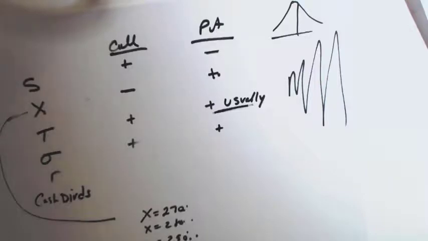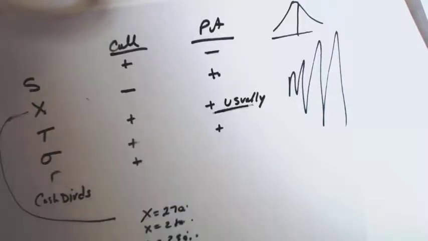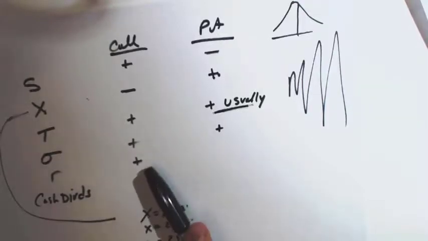Now with interest rates, this is a bit more complex, but we can wrap our head around it, and we've already seen this. I've already kind of told you the story here, at least for the call. Put I'll elaborate on. Now, when interest rates go up, calls become more valuable. Remember the story that I told you for the call. I said, look, if you are bullish on a stock, you've got two ways of dealing with that. You can buy the stock, which is going to cost you a lot of money, and you have to take money out of your bank account that earns a good rate of interest. The stock doesn't look that attractive in a high interest rate environment.